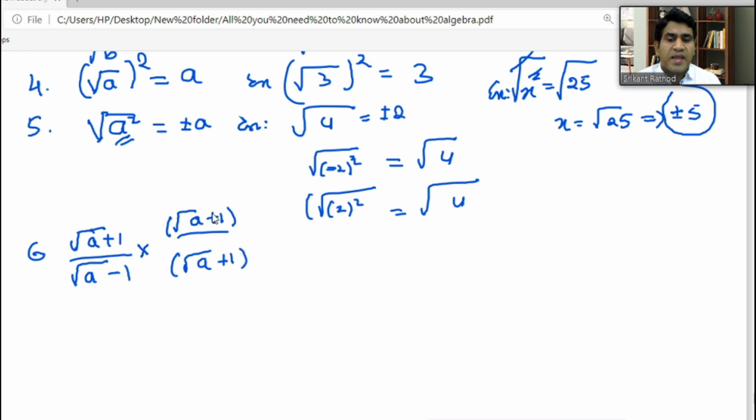So when you multiply and divide by the same number but opposite in sign, after doing the multiplication, the root sign from the denominator will be removed. No problem if the root is available in the numerator, it doesn't matter. But the root in the denominator should not be there. So to get rid of this square root from the denominator, we have to rationalize it. So multiply by the same number but opposite in sign. If it is minus, here it should be plus. If suppose here it is plus, then it should be minus.